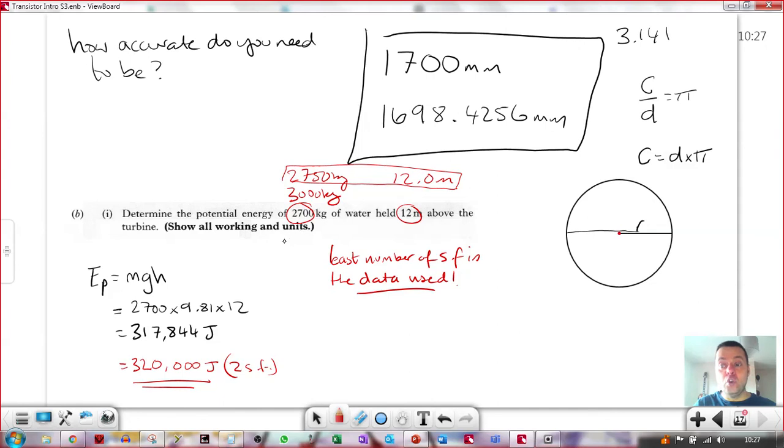So that's how you know how many significant figures to round to in a question: the least amount of data given. So what I'm going to do now is stick some questions in. I don't want you to do the questions because you don't know how to do them yet, but what I want you to do is state how many significant figures you would round to. So just like I've done, look at the data in the question and say, right, that's got 2, that's got 2, the least is 2, that means I'm rounding to 2.